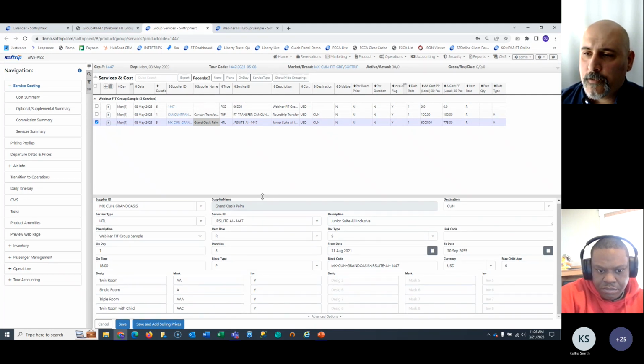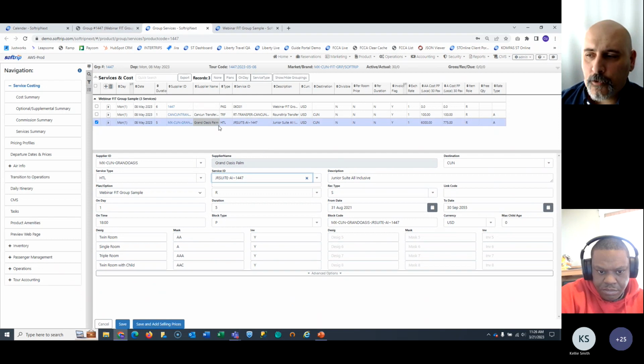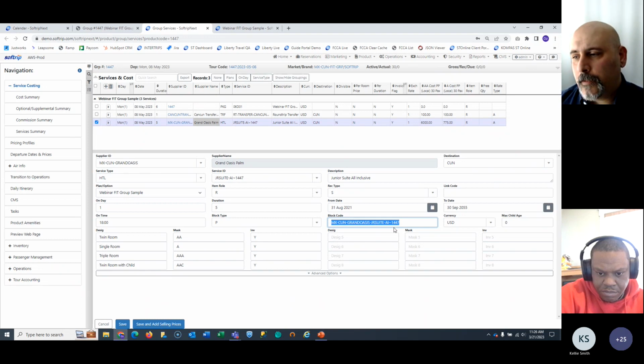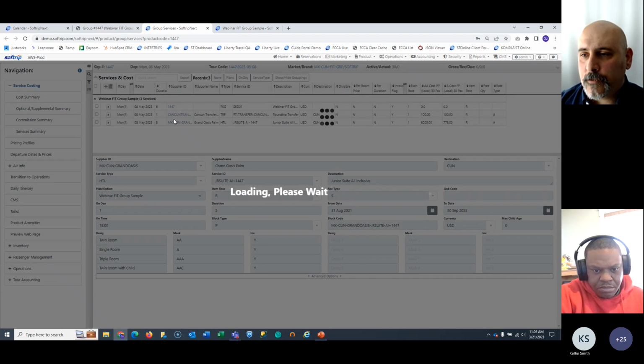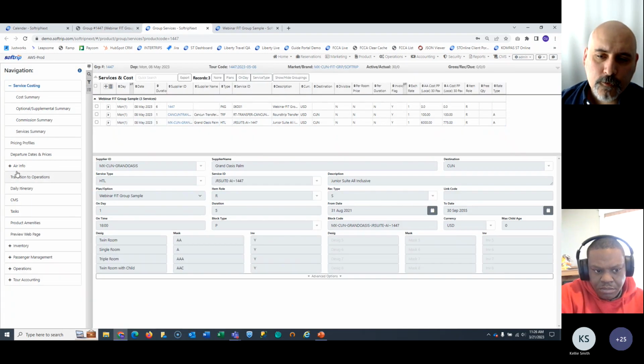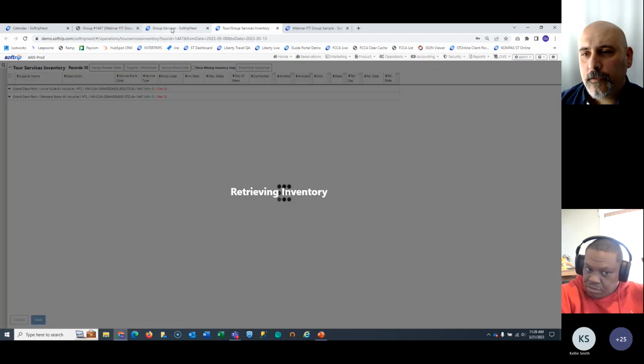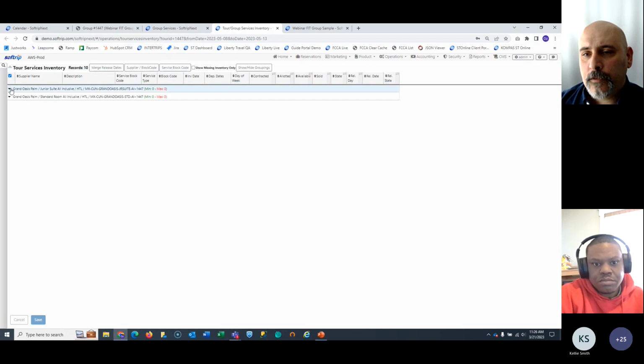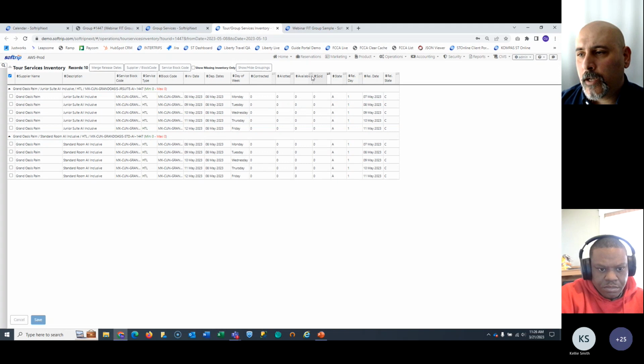As you can see here, when we brought in those components, the hotel service, the system also created a unique block code. So the answer is no. In this scenario, the system creates that unique block code so that you can create your inventory records accordingly. If I do that here, we'll click on inventory, then custom inventory. On the screen we have the unique block codes that we can create for that specific group, and we can update those contracted allotted values, and then the number of rooms that you need to have.